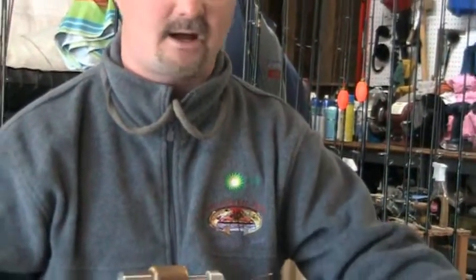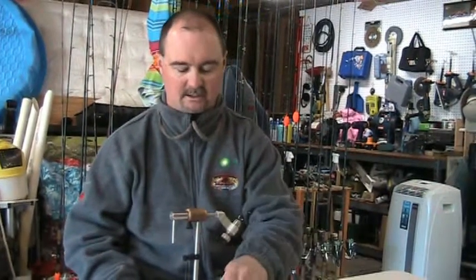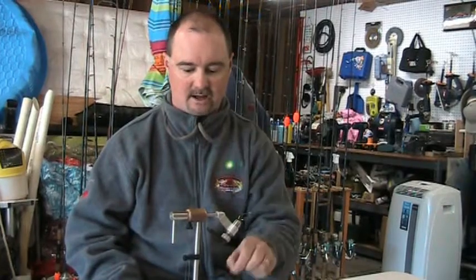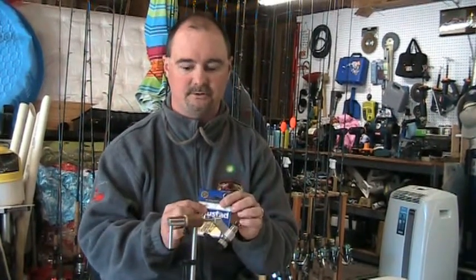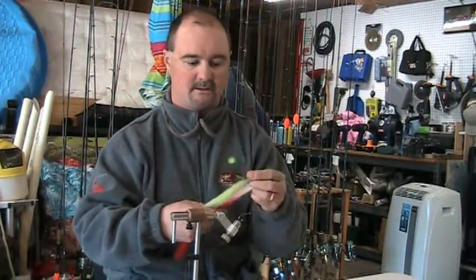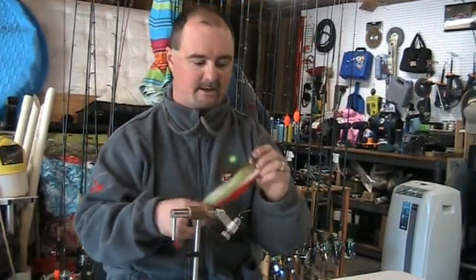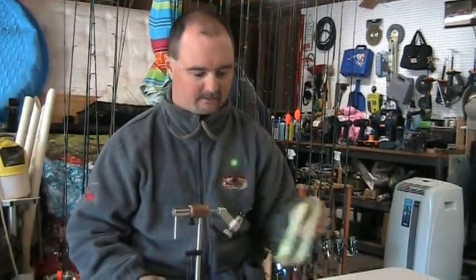To tie this fly, you only need a few simple materials. You're going to need 6 or 7 32 eyes, a 3407 hook in size number 2, and 3 types of ultra hair: olive, white, and a little bit of red. And I will also add a little bit of crystal flash in there.